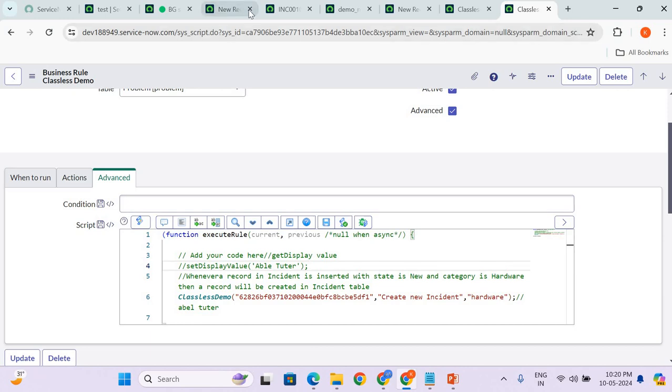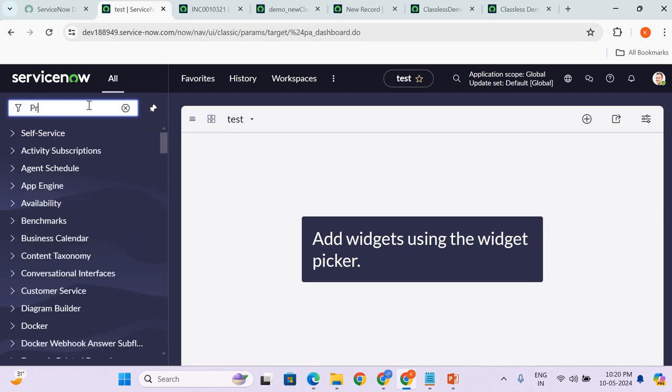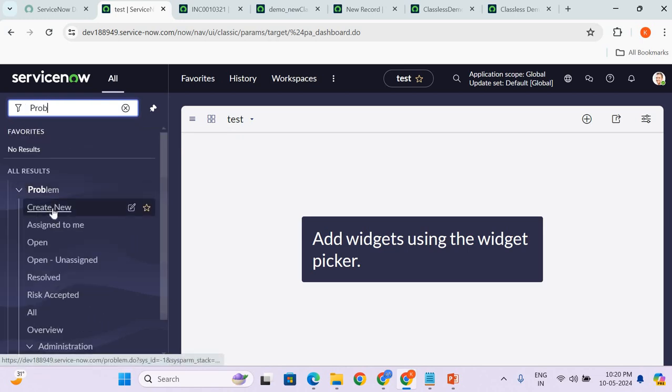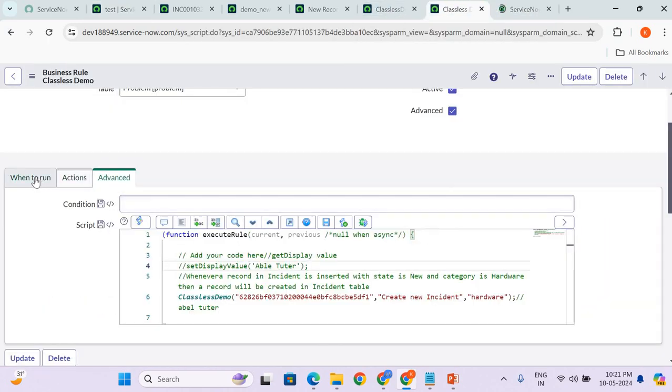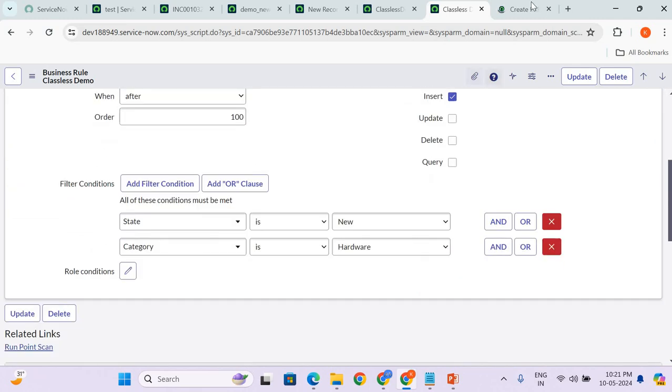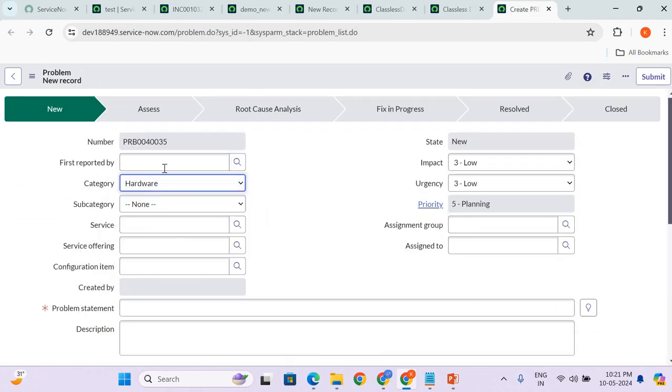So let me just insert a record in the problem table where the state is new and the category is hardware. Category is hardware and the state is obviously new.